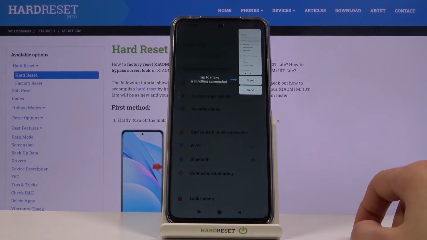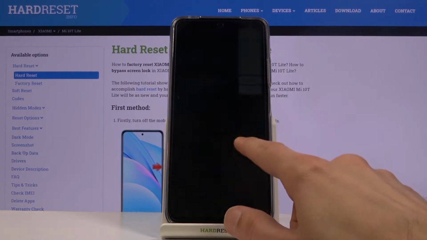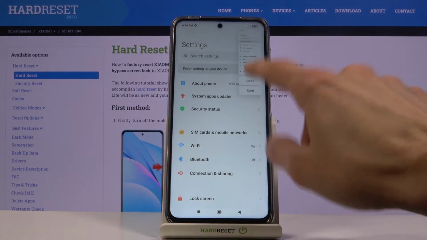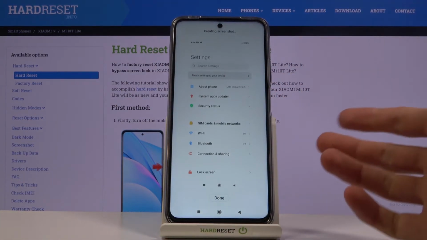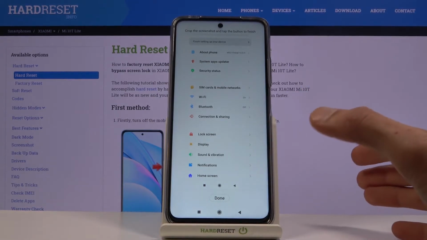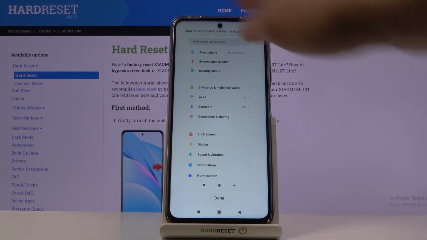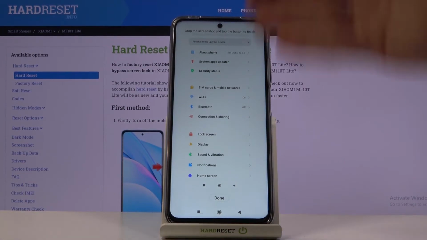Now I opened settings because it actually does have scrollable content, so I can tap on scroll and this will automatically start scrolling, but I can just tap on it to stop it from scrolling, and however far down it goes, that's basically what the screenshot will capture. Anything from the top, the point that you started, anything lower.